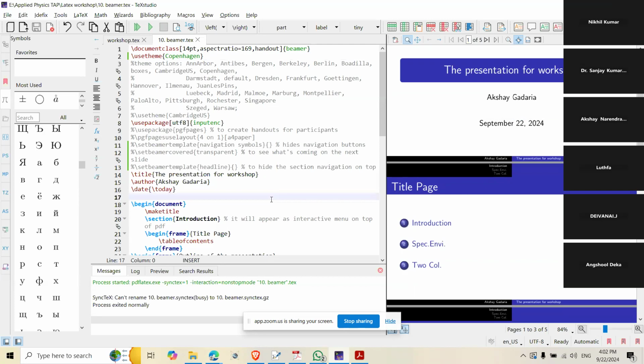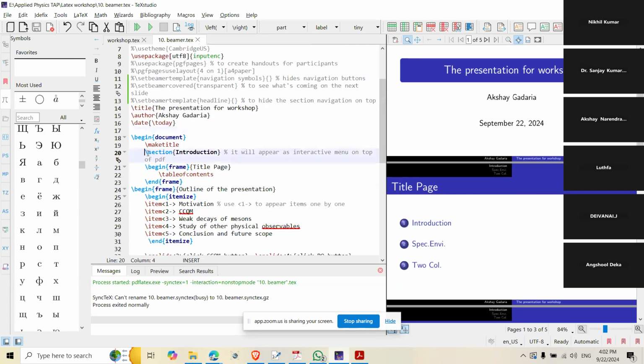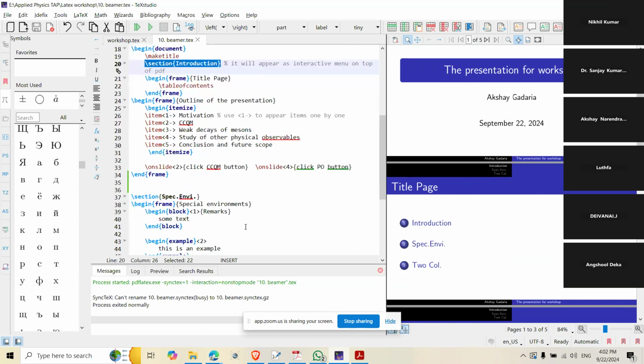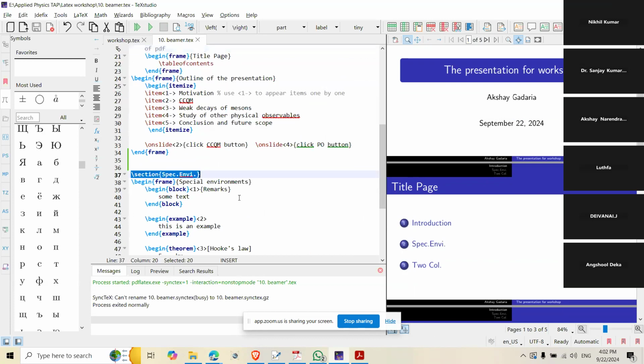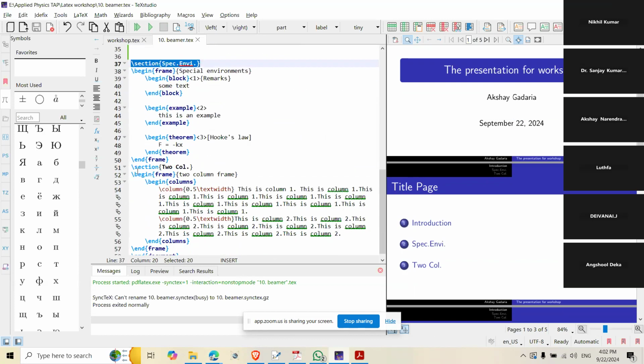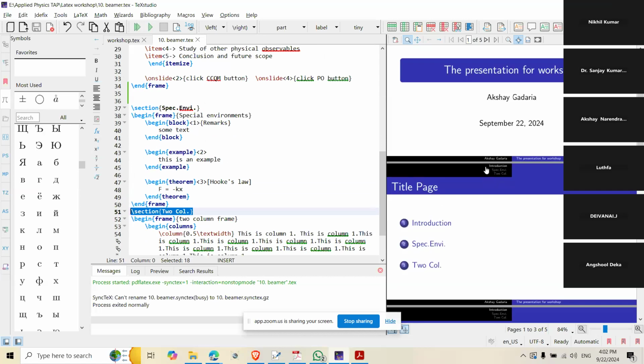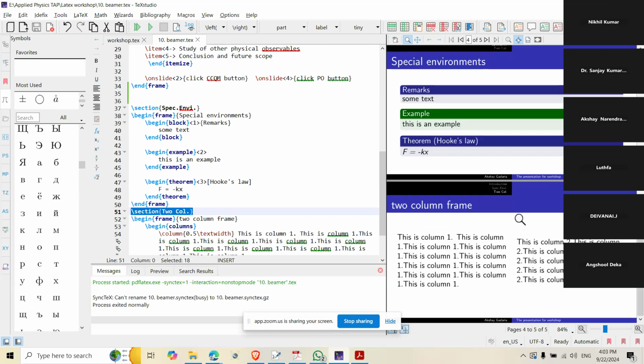All right. So for that, what you have to do, you have to make the sections. Section 1, then you include the frames in section 1. Then there's another section, section 2, and then section 3. All right. So once you create the, yes, themes are named after cities, and they are really beautiful themes available here. So according to your section, all those sections will appear on over here, and then they are interactive. They are not simple like list. They are interactive. You can click them and go to any section you want.